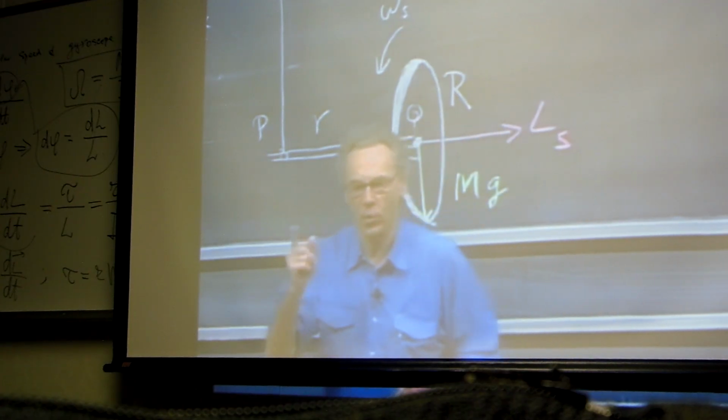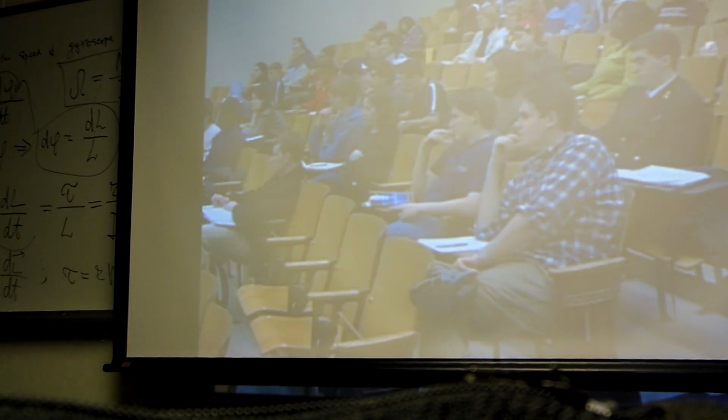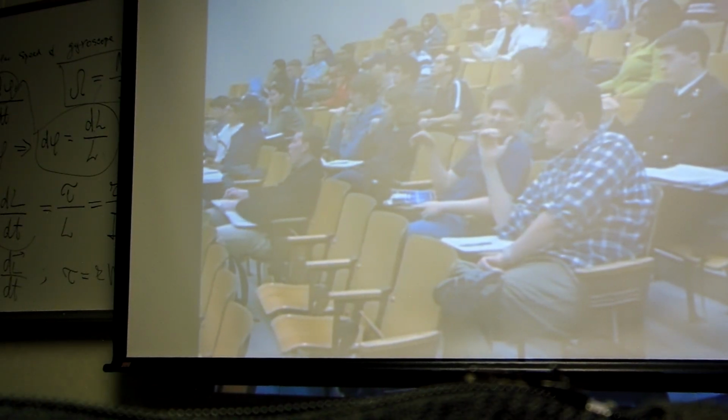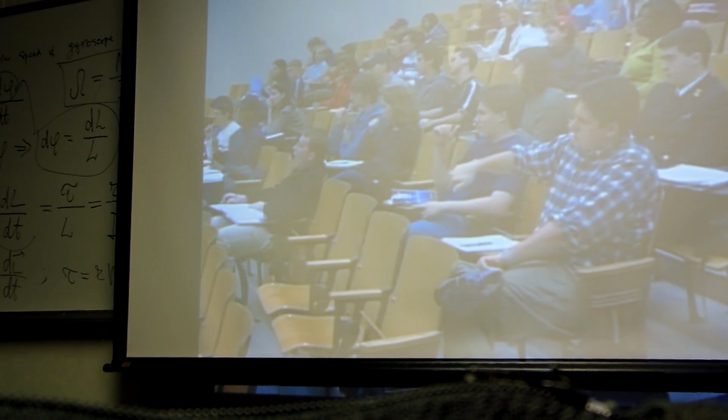In what direction is that torque? r cross F. What direction is that torque? Use your hand, thumbs, whatever you want. You think in this direction? I disagree. r cross F is, you must be kidding. Not out of the blackboard, it's into the blackboard. r cross F is into the blackboard. There's a torque in this direction. Nature, gravity provides that torque.